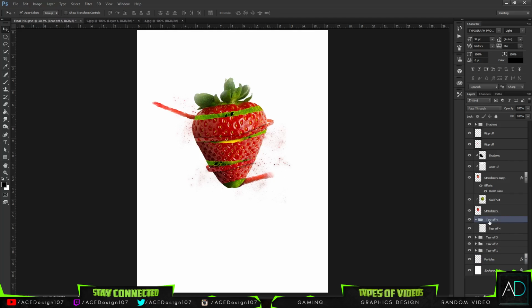Tier of 4. Great. We're going to do a shadow like I just did before, last time when I was in the beginning of the tutorial. Get your elliptical marquee tool. Let's do the feather on this to 25. It's going to be basically trial and error. I really don't know.